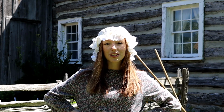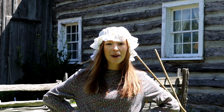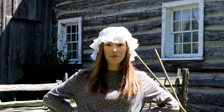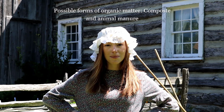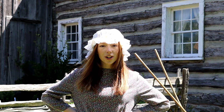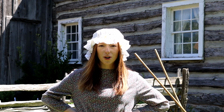Our ecotourism student has added sheep manure into our garden. It is recommended that with sandy soil, you add some sort of organic matter. Possible forms of organic matter are compost and animal manure. Fertilizer is a more modern-day approach that many people recommend for your gardening.